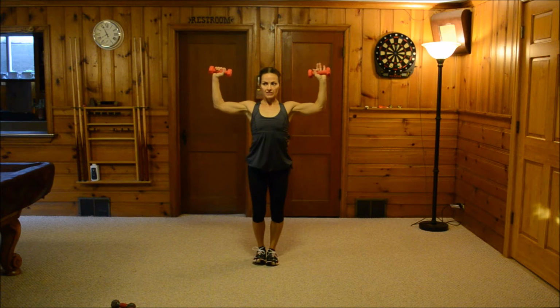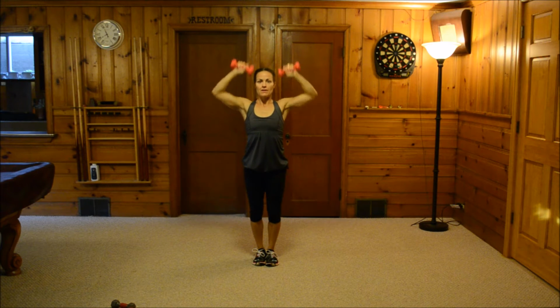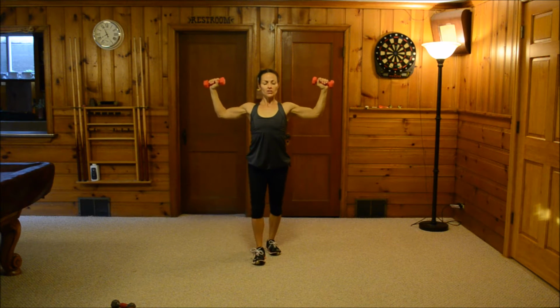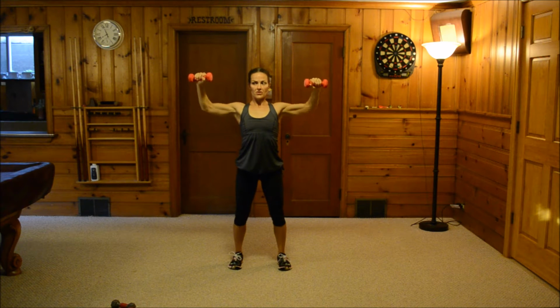Elbows are out, 90 degrees. Your weight stays over your elbow. Don't let them sink in like this, okay? Think about keeping them out. You're squeezing that weight in your hand. Your chest is nice and broad. Overhead press, up. We come back down, and this is the scarecrow.